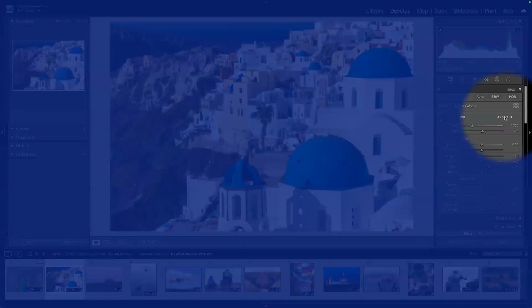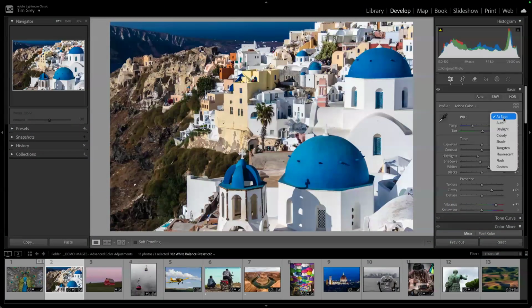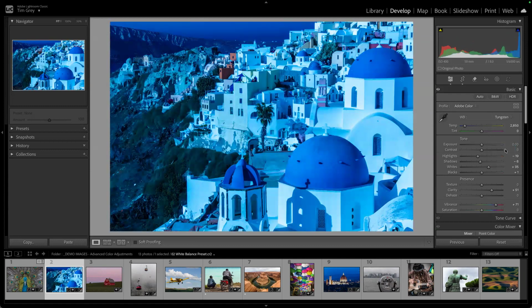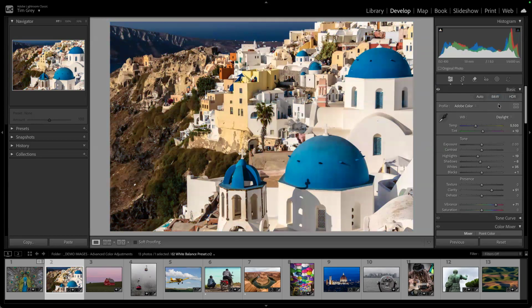So from the white balance section here, I can go to the pop-up and specify what kind of lighting condition was the image captured in and correct the image accordingly. So if I say, oh, well, it was under tungsten light, an incandescent light, that's a very yellow light source. And so the compensation is going to be to shift toward a blue color value, which obviously is not the correct option here.